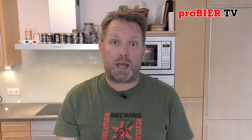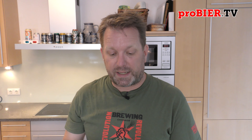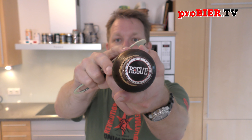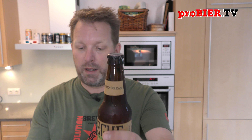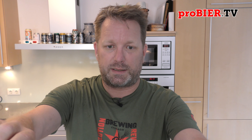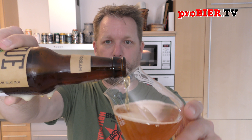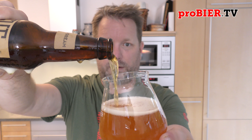It's 7.77% ABV with 7 hops that are grown on the Rogue farm: Liberty, Newport, Revolution, Rebel, Independent, Freedom, and Alluvial. These are hops I've never heard of before except in this beer, but it seems they're grown on their own farm — their own proprietary hops. Maybe for us they seem like experimental hops but they definitely aren't. It's a double IPA coming in at 18 Plato and 76 IBU, so it's going to be a bitter experience.